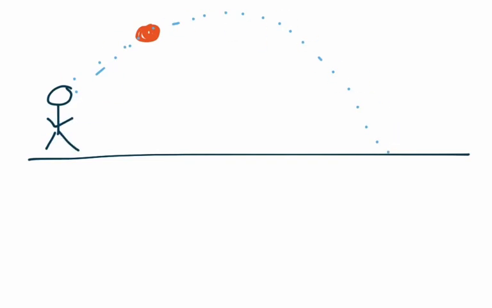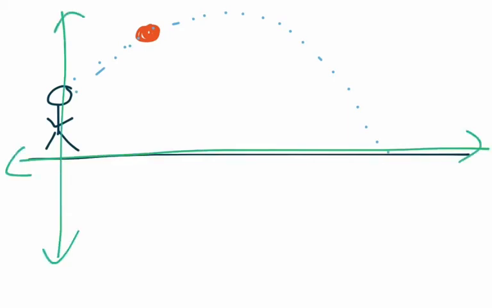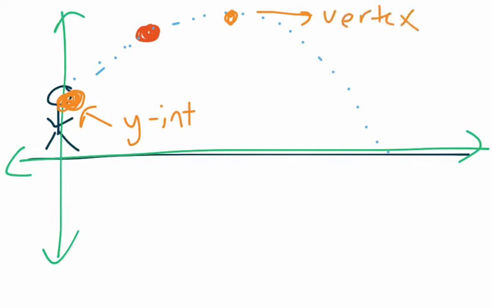Now, if we were to put the XY plane over it, then we should be able to recognize some of the key points that we were just talking about. For example, where the ball leaves my hand, that would be the y-intercept. The vertex would be how high the ball got, or where the ball was when it got that high, or when. And that gets into your x coordinate of the vertex versus the y coordinate of the vertex. And then where or when the ball hits the ground is your x-intercept.